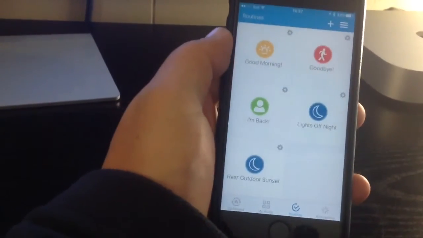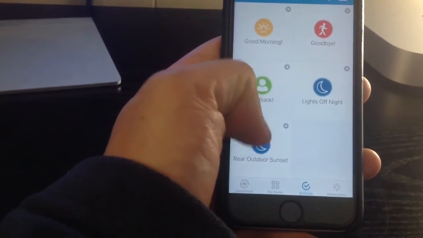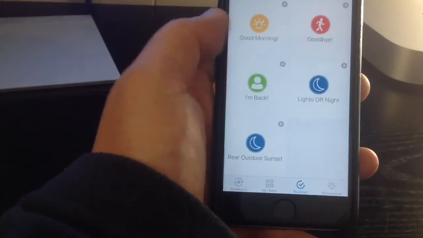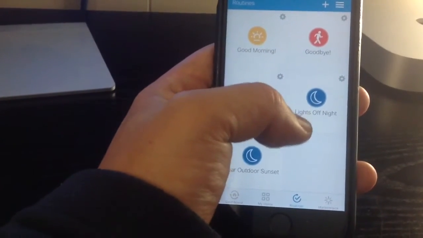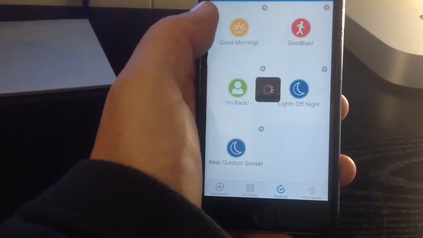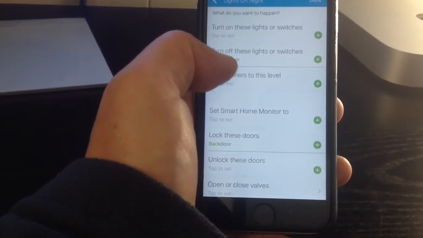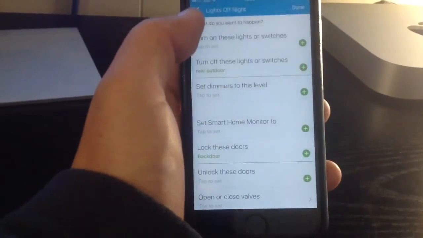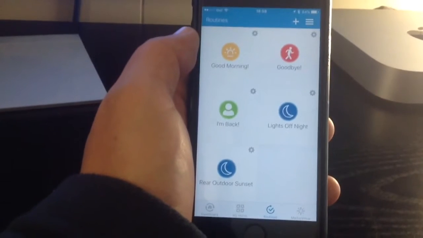Here I have the different routines that I have created so far. I have a routine that I created for turning on my backdoor light when sunset occurs. I have this light of night routine that at night turns off the outdoor light and locks my back door automatically, so it's pretty cool.